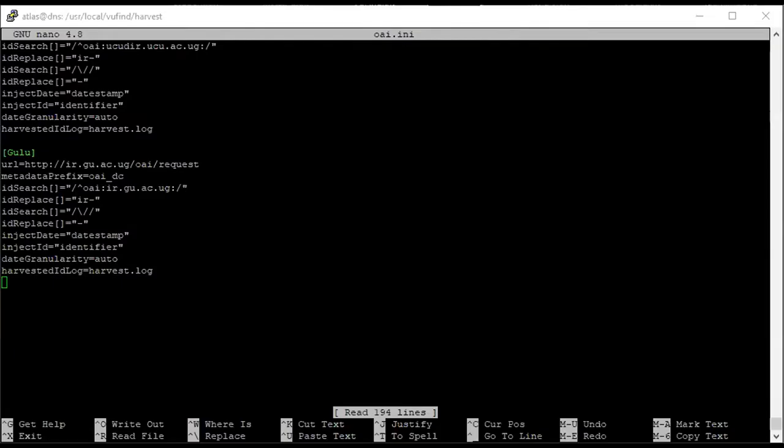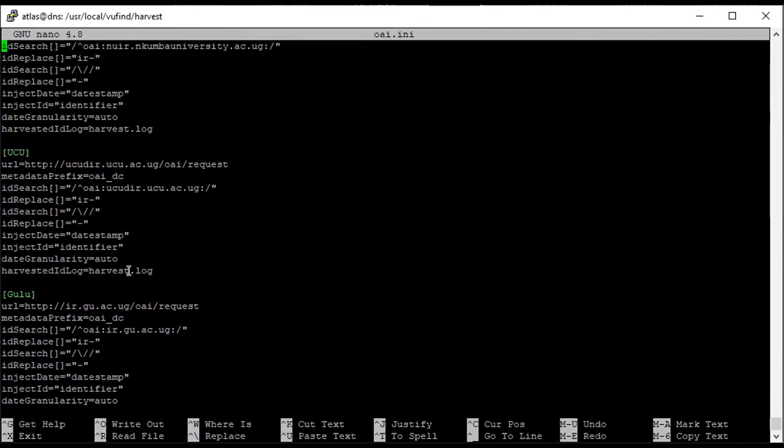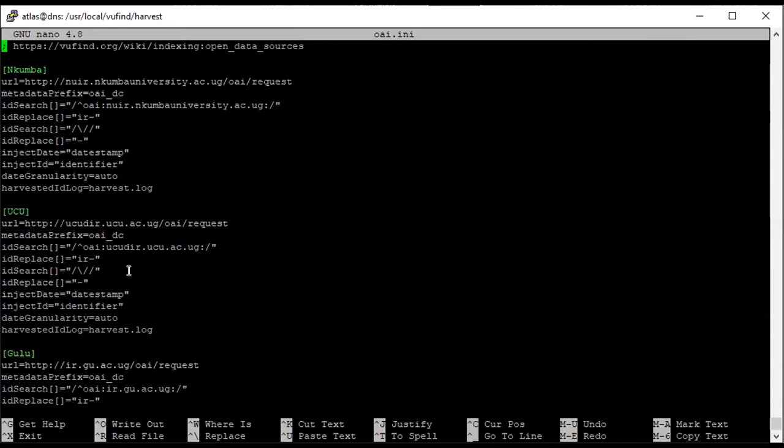Let me share to show you a bit in the background. So this here is a configuration file, and as you can see, I put entries from Nkumba, UCU, and Gulu.